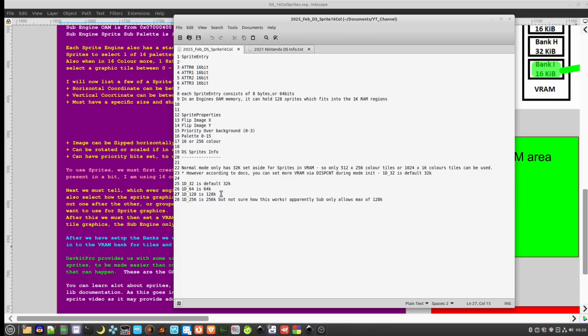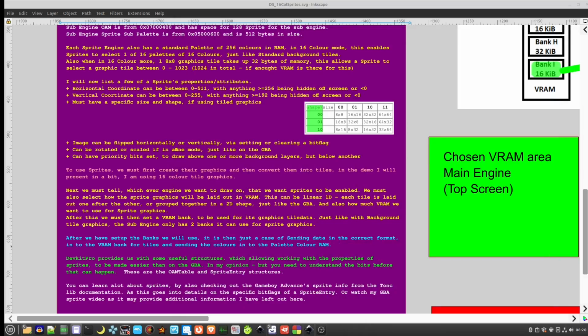However, the sub-engine can only use 128K. So if you wanted to use 256K, then you can only do that with the main engine. Again, there's kind of disparities between what the main and the sub-engine can do.